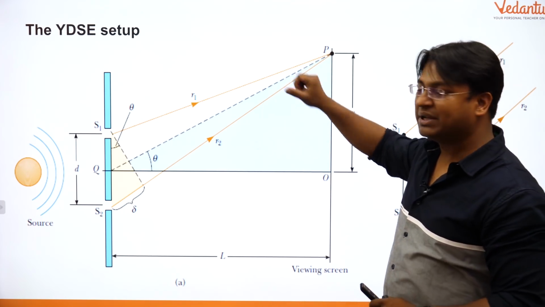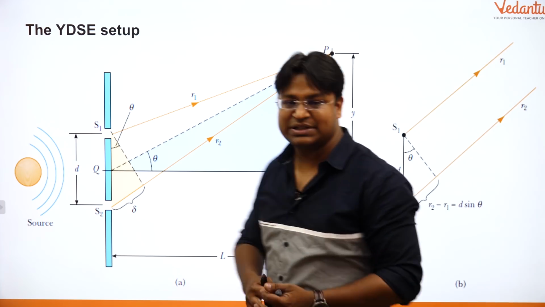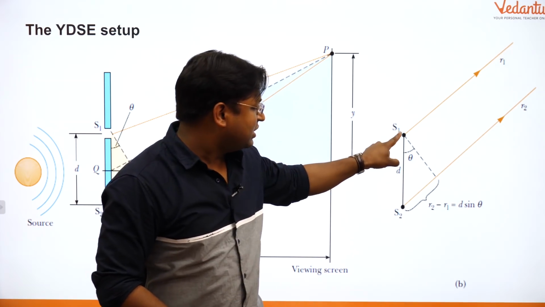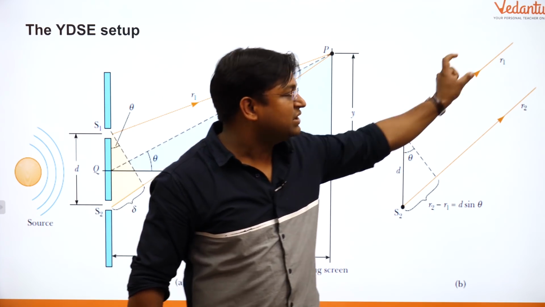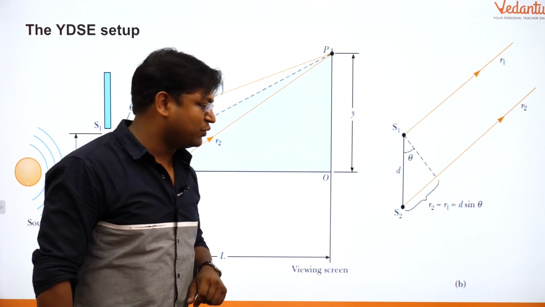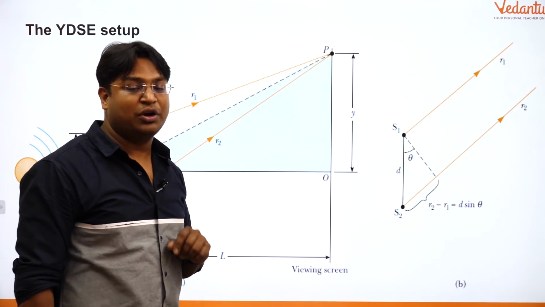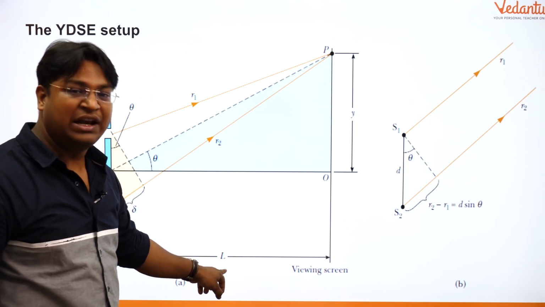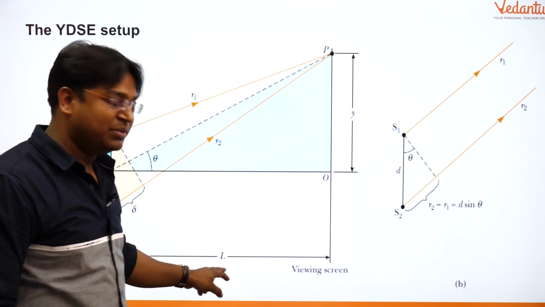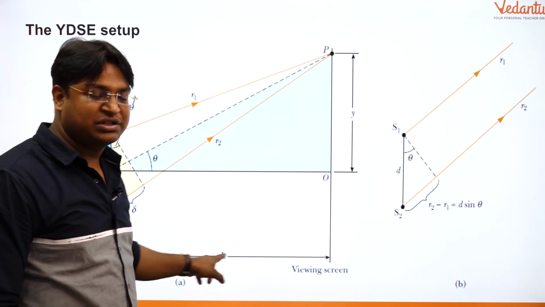So to complete the mathematics, we use geometry such as this. As you can see, this S1 represents the first slit, S2 represents the second slit. P is a distant point. Why are we calling P a distant point? Because another condition that you should always be aware of, this distance which has been represented here as L, but another common symbol or alphabet to represent this distance is capital D.